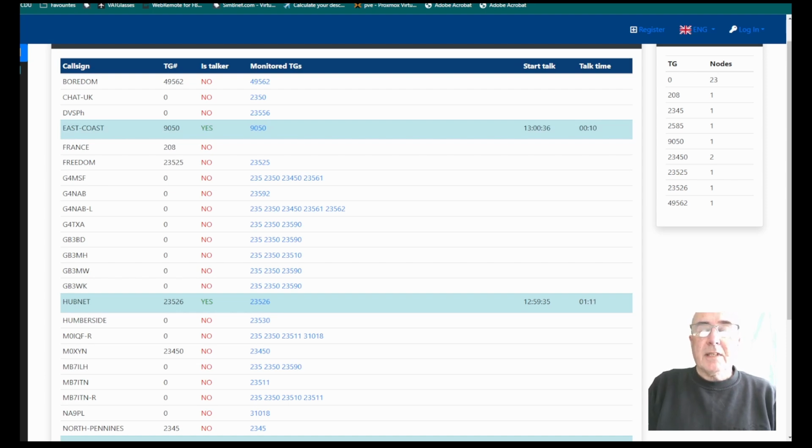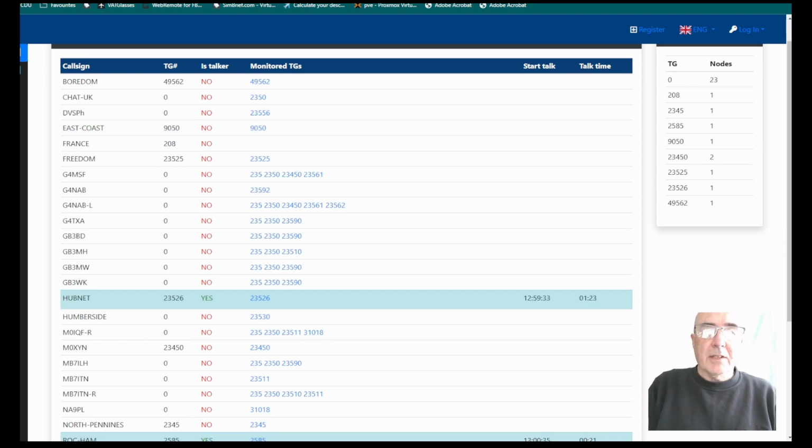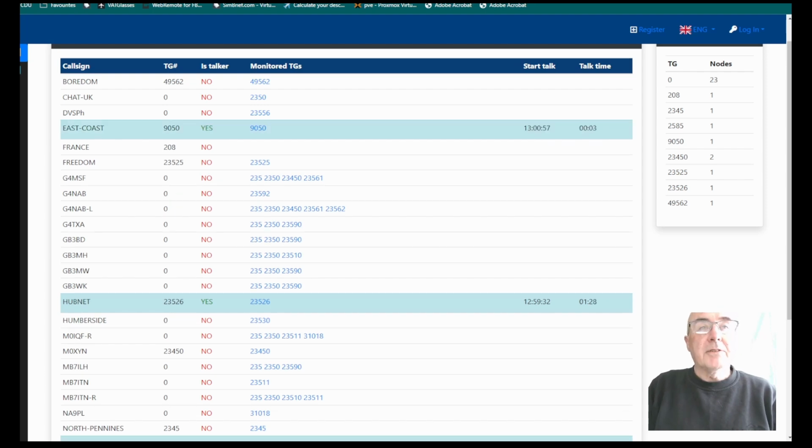Some of the connections are in fact not talk groups at all, but they are all-star links, all-star node numbers, where we have connections directly to the all-star nodes that refer to them. For example, the one that's illuminated near the top of the screen at the moment is East Coast, which is in fact the East Coast seaboard of the USA, and that is all-star node 9050. So we've given that a talk group number of 9050 so it maintains the continuity.